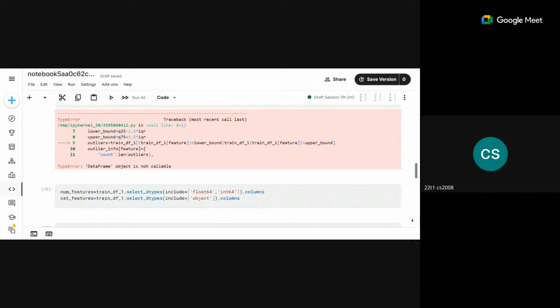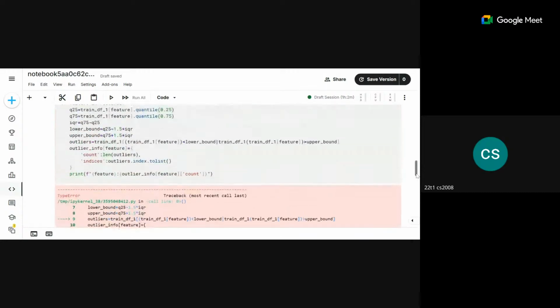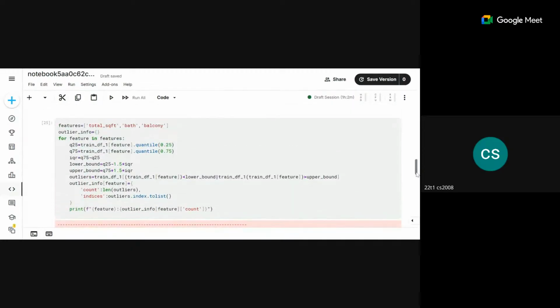Yeah, Disha, can you go up a little bit? Okay, you are doing the quartiles. Yeah, that is correct. And outliers will be... Yeah, see, your code for outlier looks correct to me. There is some problem in your data frame. You need to print the data frame 1 or 2 times to see. I think some issue is there in the data frame because the code looks okay.